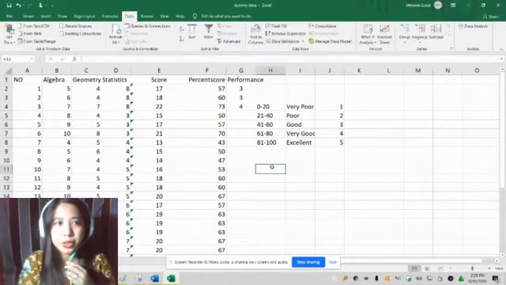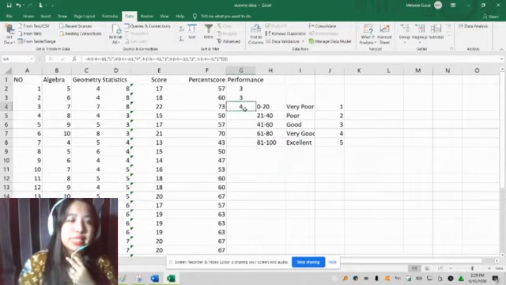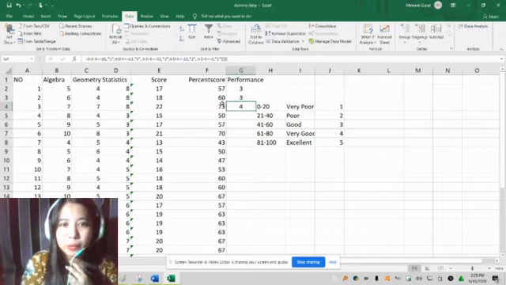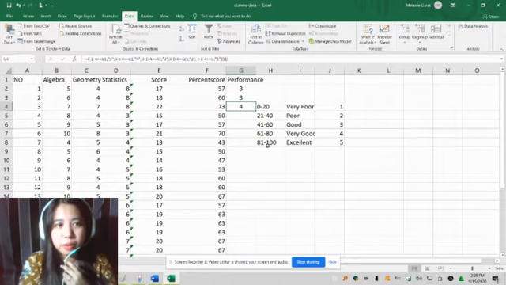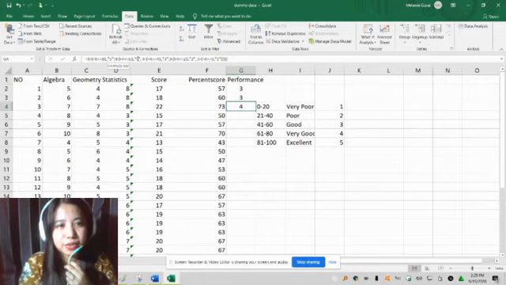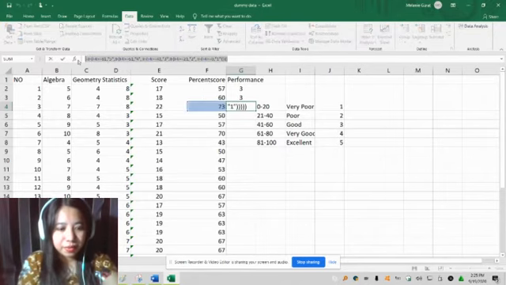Okay, so as mentioned, you can also use the IF function. For the IF function, this is the command: equal sign IF F4 is greater than or equal to, I considered the lower limit 81. It means I'll encode, or the system will encode, 5. And if it is greater than or equal to 61, it will encode 4 and so on. So this is the function.